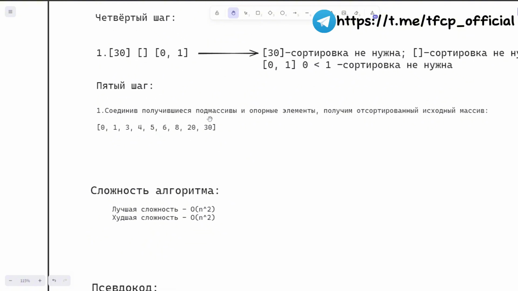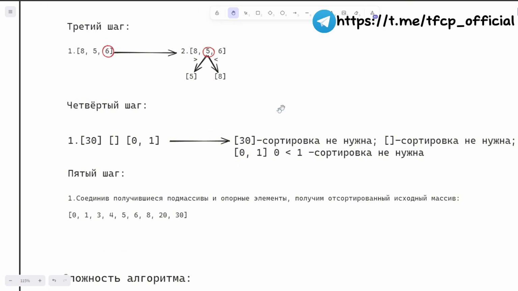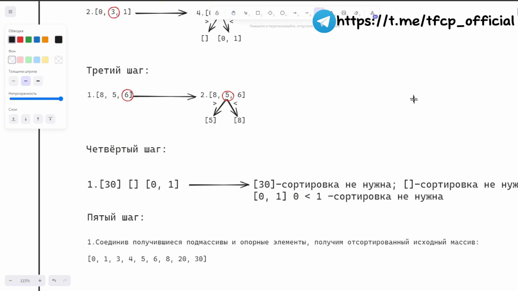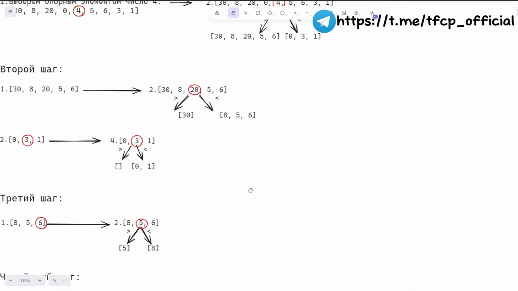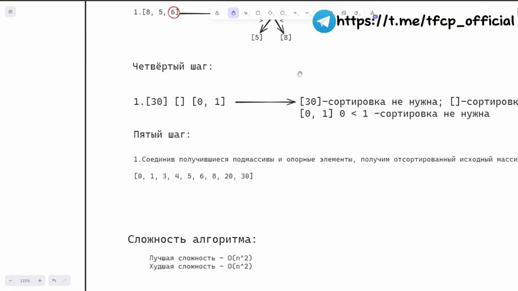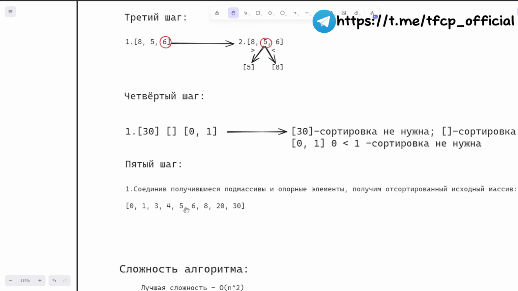Accordingly, the fifth step, by combining the obtained subarrays and pivot elements, we get the sorted original array. How will it be assembled? It will first gather from the branch that is smaller on the right, and then from the branch that is larger, and move to the left. So there will be an arc like this. If you draw it as a tree, it will look like this tree, it divided, and so on. Accordingly, the smallest will be on the right and the largest will be on the far left, and that's how it goes. It will gather them from right to left or left to right, and accordingly, a sorted array will be obtained.